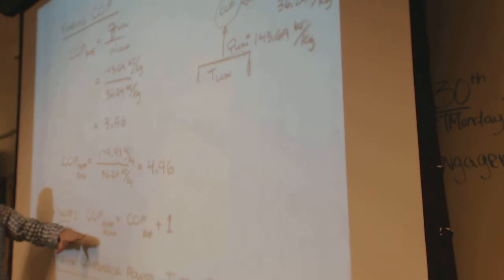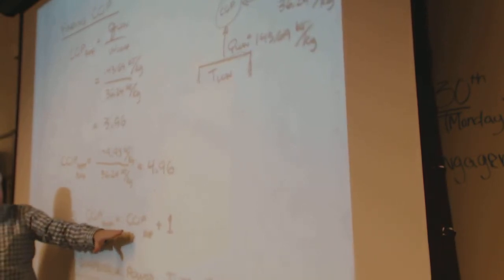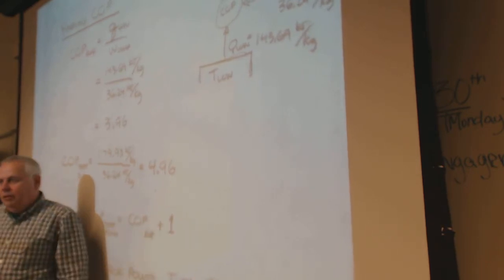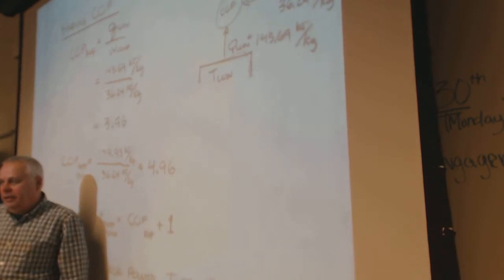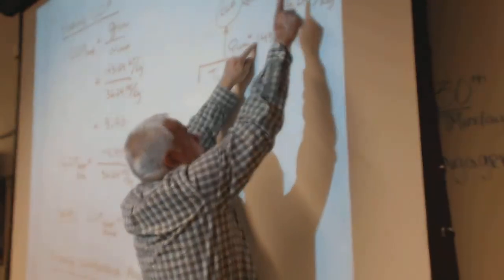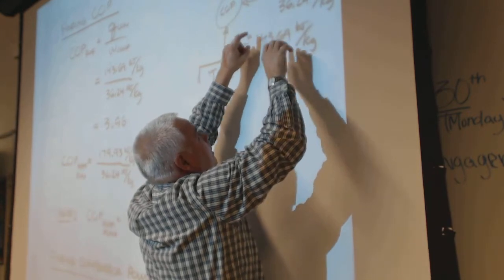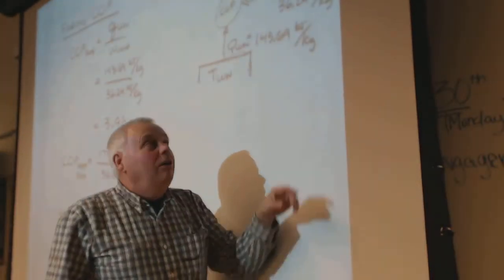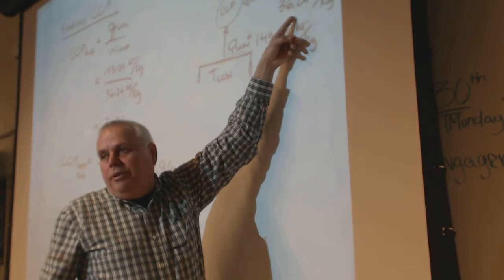It's always going to be true that the coefficient of performance of a heat pump under the same conditions is going to be the coefficient of performance of the refrigerator plus 1. Why is that? If the coefficient of performance is this divided by this, but then you take this plus that and divide it by that, you're always going to have plus 1 because you're getting the heat equivalent of the work you put into the compressor.